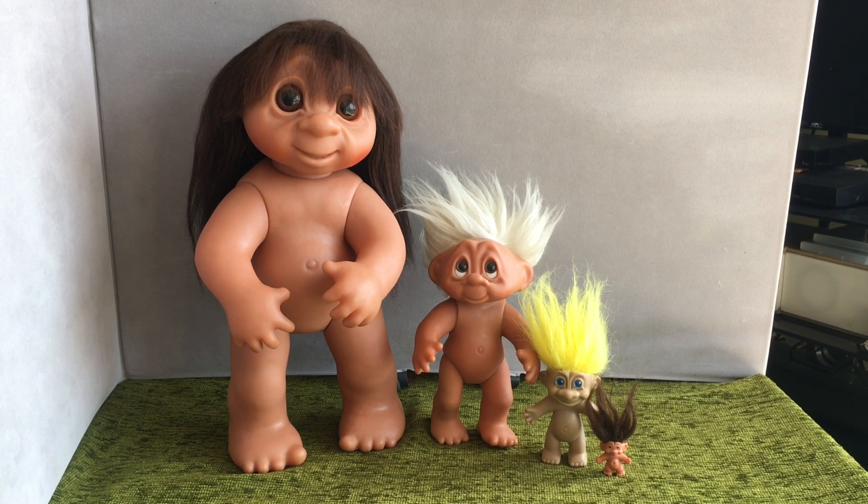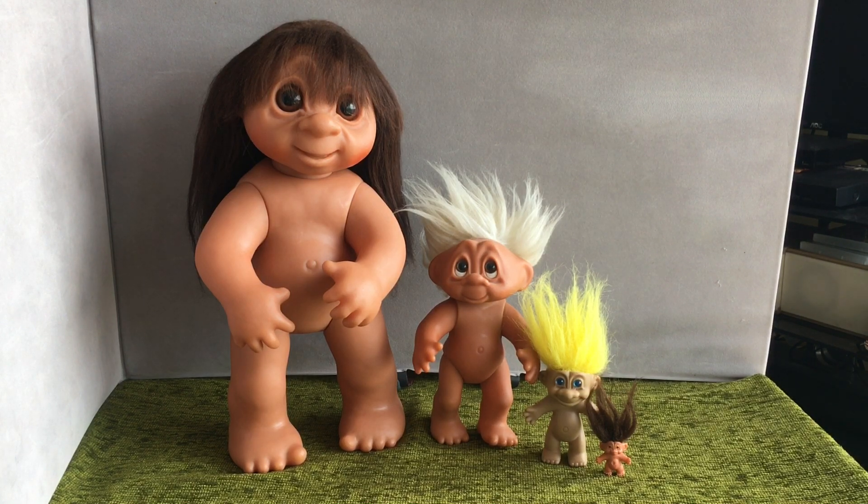I'm very pleased to add her to my troll collection. I've been wanting a really big one for a long time and I've been watching them for quite some time. When you put things in your watch list, sometimes you get sent offers. I got sent an offer and I thought, well, the seller probably wants to sell her, so I'll do a counter offer — and she actually accepted my counter offer, so pretty pleased with that. She's the cheapest one that sold for quite some time looking at the sold listings on eBay, and she was well within my price budget, which was good.